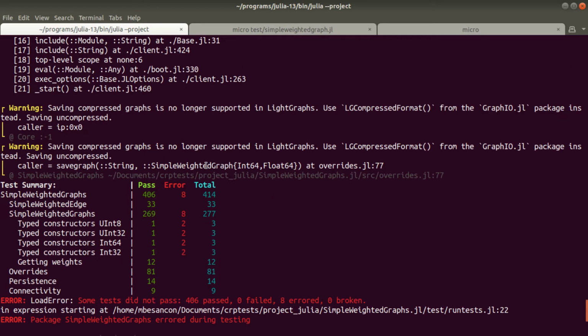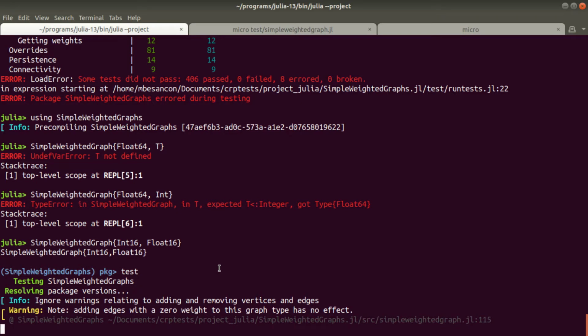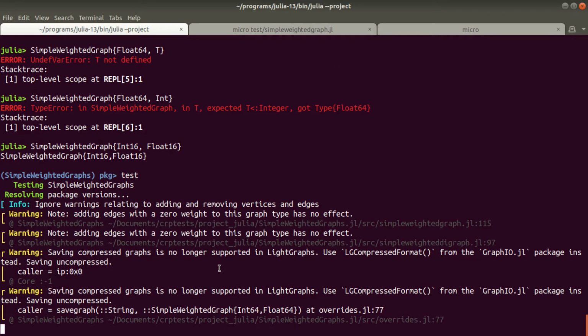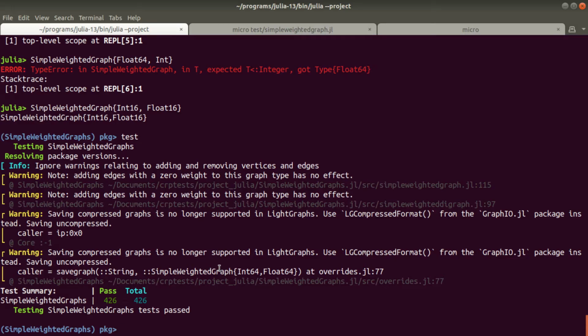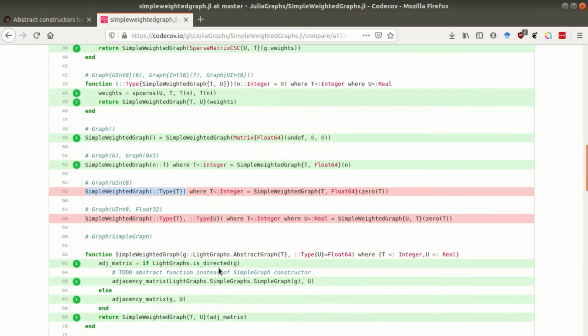This is not even accepting to create the type. And this looks better for now. Let's not be too optimistic. Okay, perfect. This is now passing. And I think we have covered the test we wanted to cover.